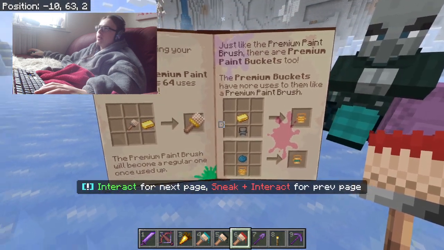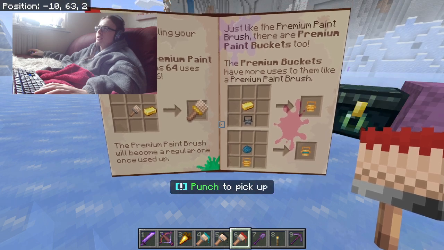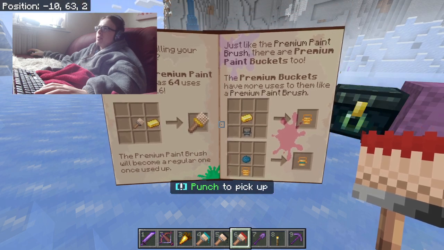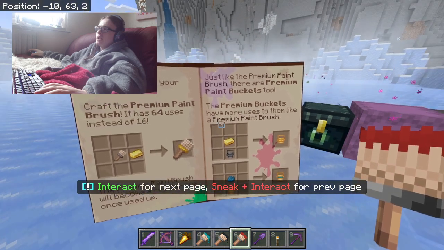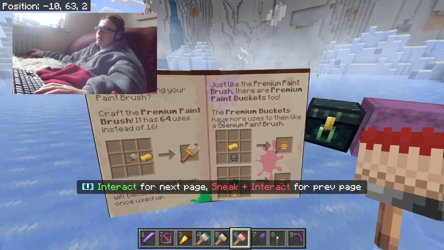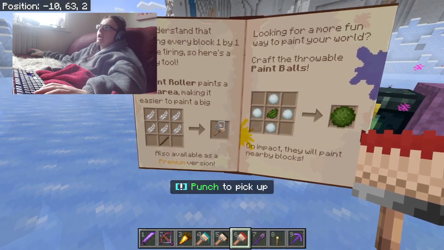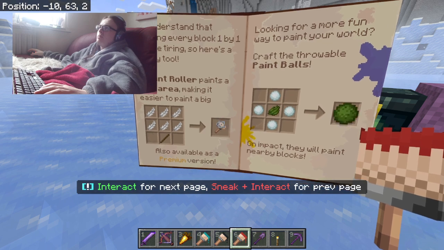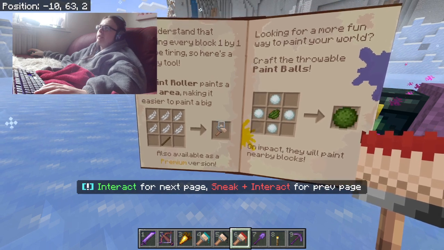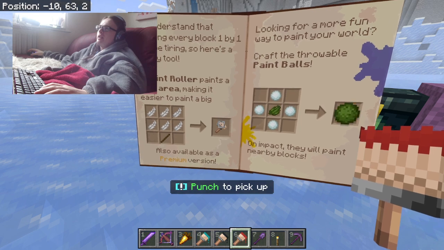Just like the premium paintbrush, there are premium paint buckets too. The premium paint bucket has more uses, like the premium paintbrush. Okie dokie. So you just craft them with a gold ingot. We understand that painting every block one by one can be tiring, so here's a handy tool: a paint roller. Paint a 3x3 area, making it easier to paint big areas.